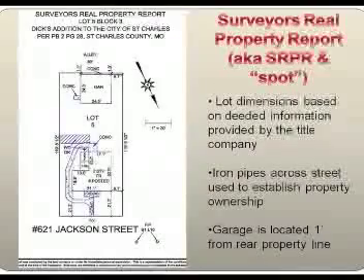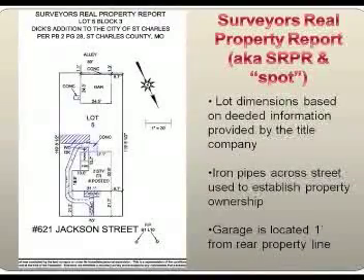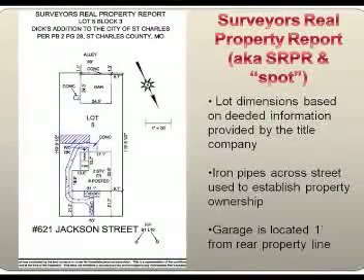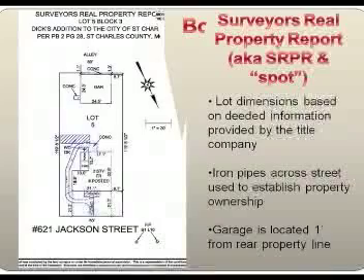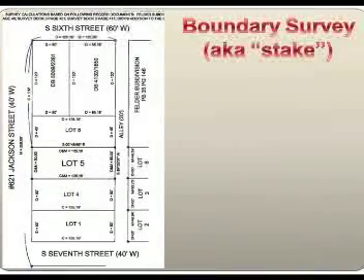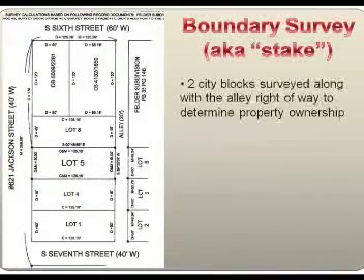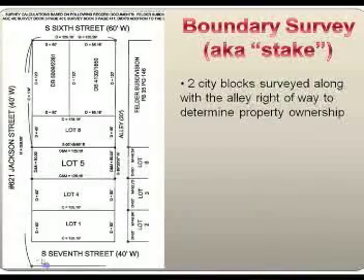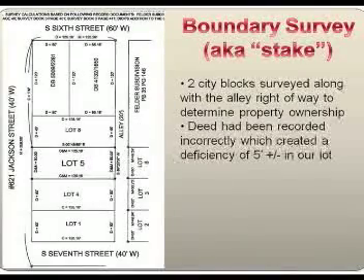A few years after we did the spot, somebody new purchased the property. We happened to do the survey again. This time the client decided to get a boundary survey done. So we went to do the boundary survey. And again, keeping in mind that a boundary survey is that giant puzzle, we actually had to find lots of survey monuments to determine where our lot was located. So again, we're lot number 5 right here in the middle. We found property corners all the way down in the block to the south of us, all the way up along the right-of-way, down the back alleyway. And what we started to find was that things were not making sense.